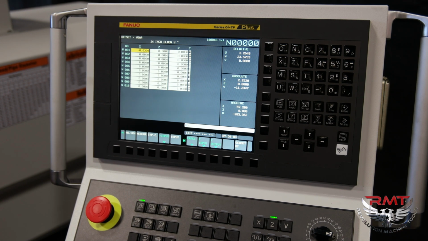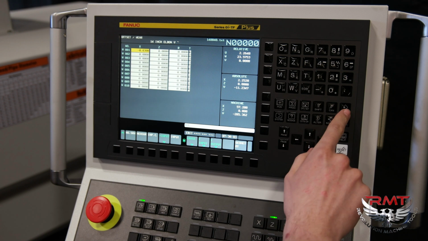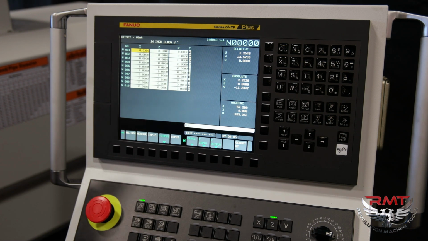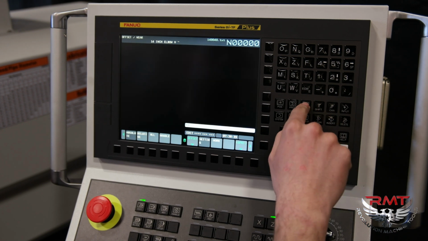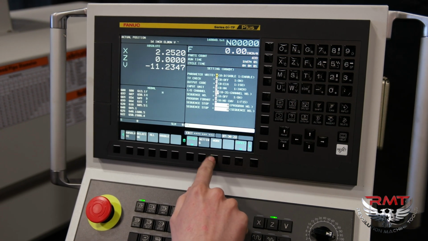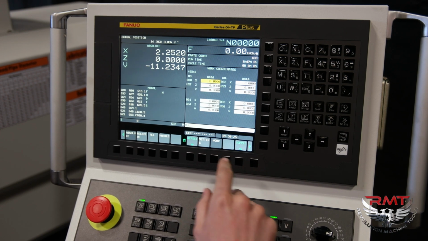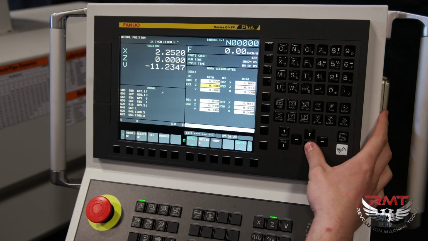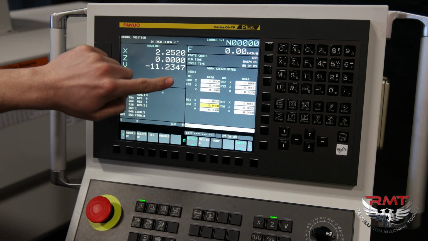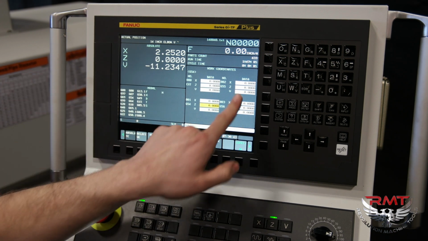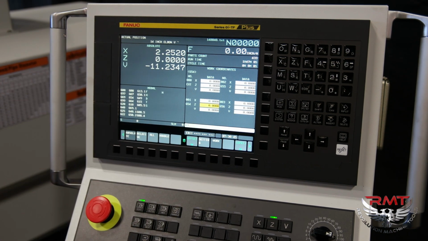I could, again, just simply hit input either here or here, but it will eliminate the previous data in there and only input whatever is currently in your active box. Then, to get to our workplace offset, I'm going to press offset until I see the soft key for work. I will then go down and highlight my Z axis of my G54. Make sure that you are not in any of the other boxes, as this could lead to an issue.